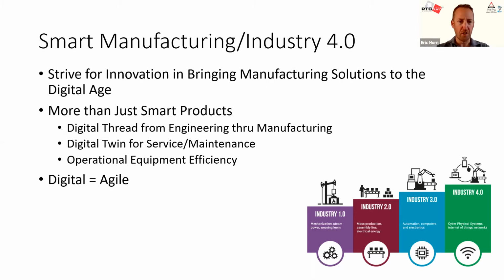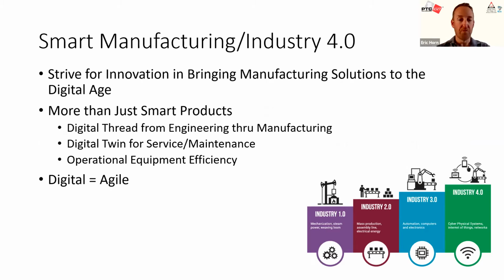So you can see there, we talk about the digital thread. A lot of times it's the engineering through manufacturing portion of it. The digital thread can actually have many different threads. It could be into service, it could be into sales, it could be into many different parts of industry. But in general, we typically talk about how the engineering data connects into manufacturing. We do also talk about the digital twin, and that's for service and maintenance portions of it as well.